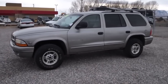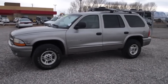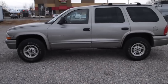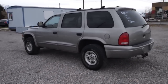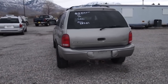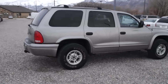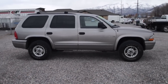Hi, my name is Dan and today I'm going to show you my 2000 Dodge Durango. This Durango is an SLT Plus with leather and a third row seat. It does have high miles — it's a 200,000 mile Durango — although it runs and drives really nice. The front end's tight, has brand new tires on it, got a tow package, seats seven people, and the four-wheel drive works great. It really has a lot going for it mechanically.